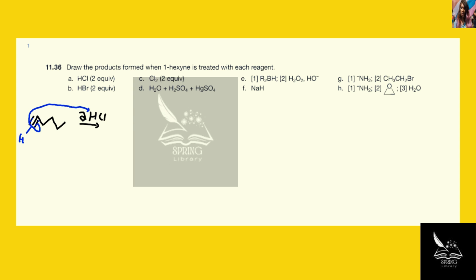And remember, the reason for this is that by picking up that extra proton, this proton here, we now form a secondary carbocation that's more stable than a primary carbocation if the proton were to be added on the other side. So now that we have a secondary carbocation, we also have our chloride ion. Remember, when you make a bond, you break a bond. So this sigma bond in HCl will break, forming our chloride ion. Chloride, having extra electrons, being electron rich, can nucleophilically attack the carbocation to neutralize it.